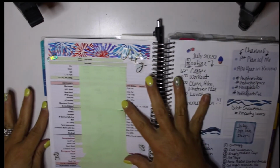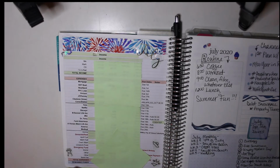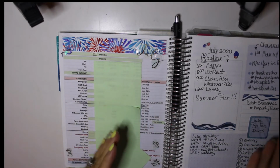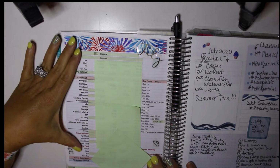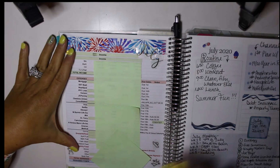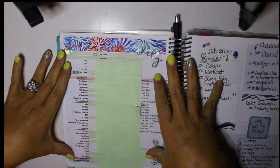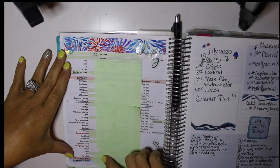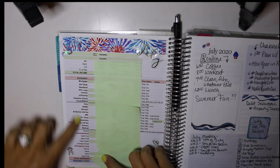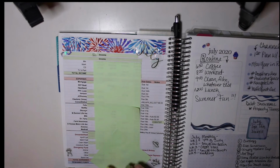So what I really want to focus on is this page, which is going to be the same for me every month. Whenever I turn from the monthly spread to the dashboard, I am always going to see my monthly budget right here. Now, I budget using a couple of different methods, but this right here is, I guess you would consider it my bill list. So I can see a breakdown for each pay period of the month, what bills I need to pay, when they're due, and then I keep track of how much is remaining at the end of the month.